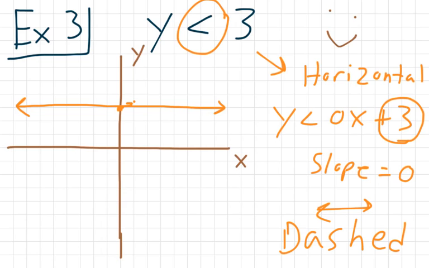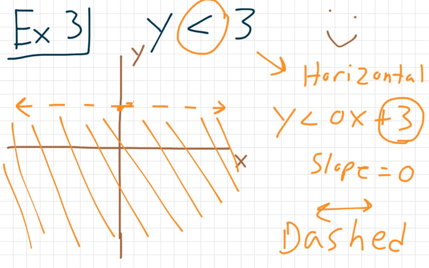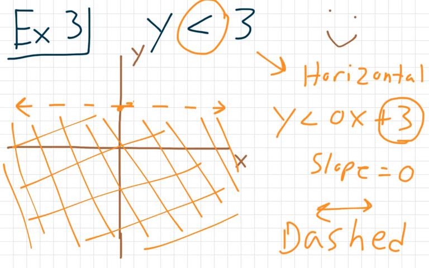So I'll have to do something like this. Take my eraser tool and just erase some spots, and you can do this on your own too if you use pencil. You can just draw a line straight across in pencil and then use your eraser and just erase certain spots. So there's my line, and then y is less than, so it's everything underneath. So all this stuff down here gets shaded in. It should be obvious, y is less than 3, so anything down here, right, y is 2, y is 1, y is 0, y is -1, etc. All of these should make this true. So that's what happens when you have just y in an inequality.